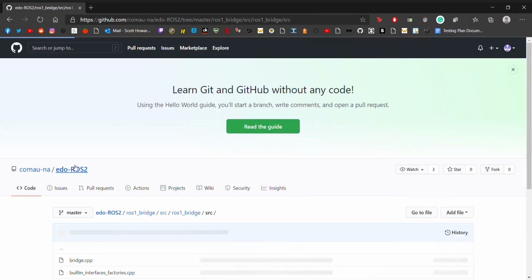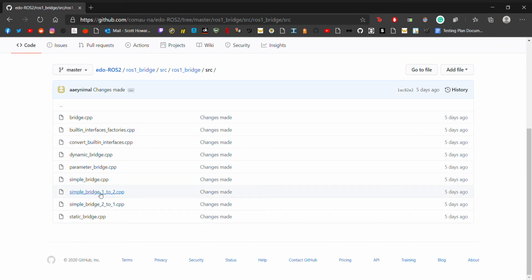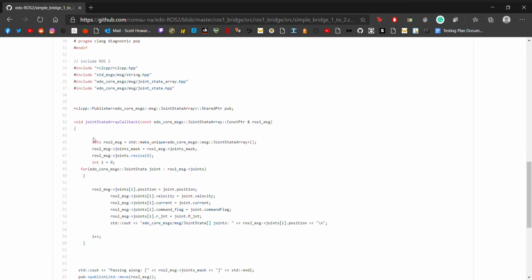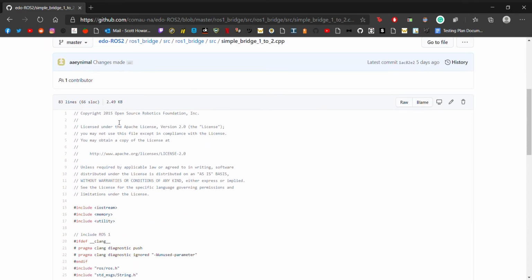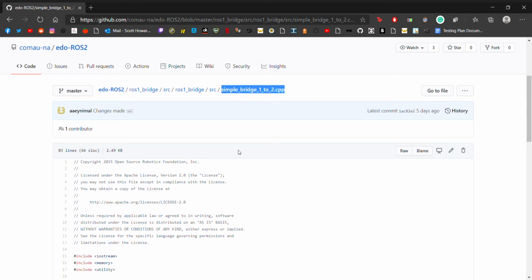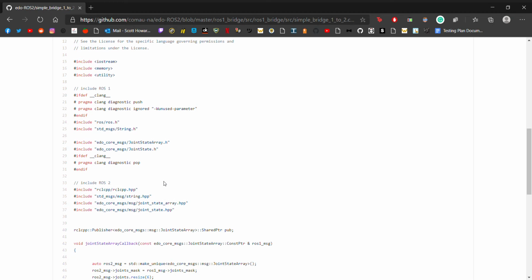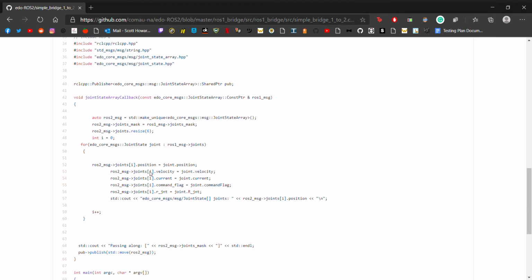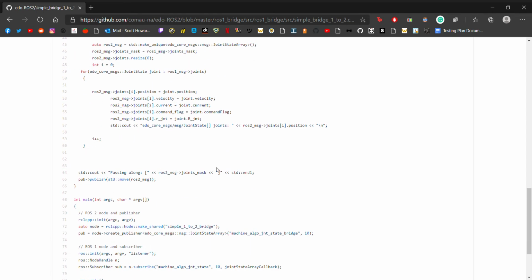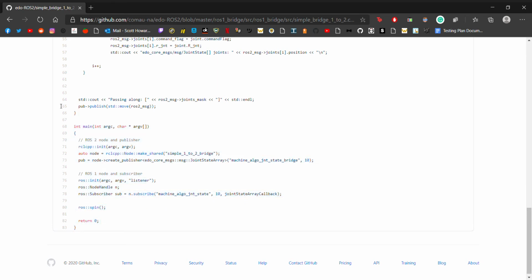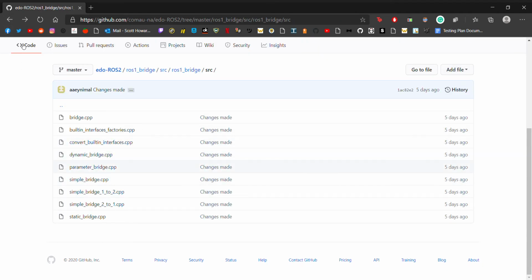What else in here? We have actually modified this. I don't think you'll need to use it. At one point we thought that we would need this. This is basically just an executable that comes with the program, but then we modified it to work with joint state array because we were having some problems. You most likely won't need to use this, but it is an option. I think that's everything. Dynamic bridge is the CPP file that you'll be using most of the time though.